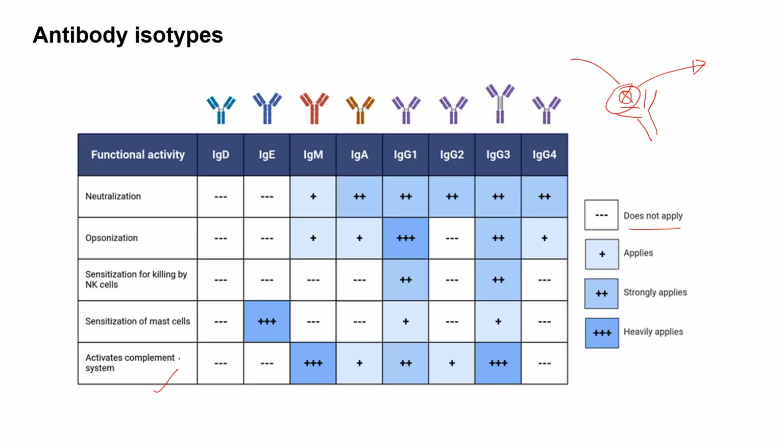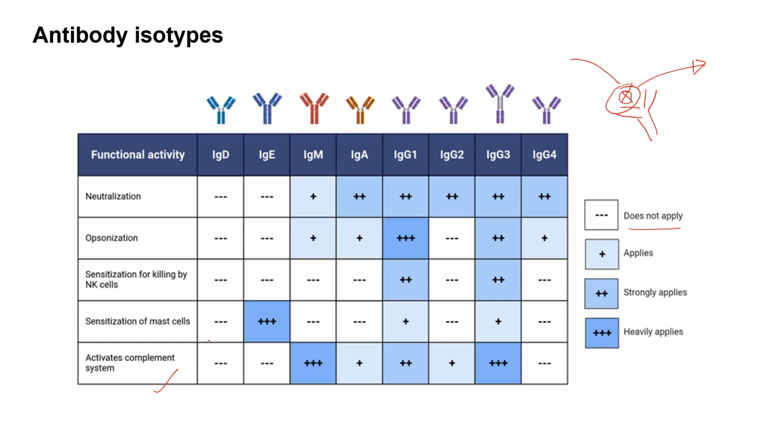Sensitization of the mast cell, the fourth one, is where allergic infections are involved. The mast cell will start degranulation and produce a lot of chemicals, and one such important chemical is histamine. And then of course, complement system activation is the last one. So these are all 5 important processes, and we can look into which different immunoglobulins are key on that.